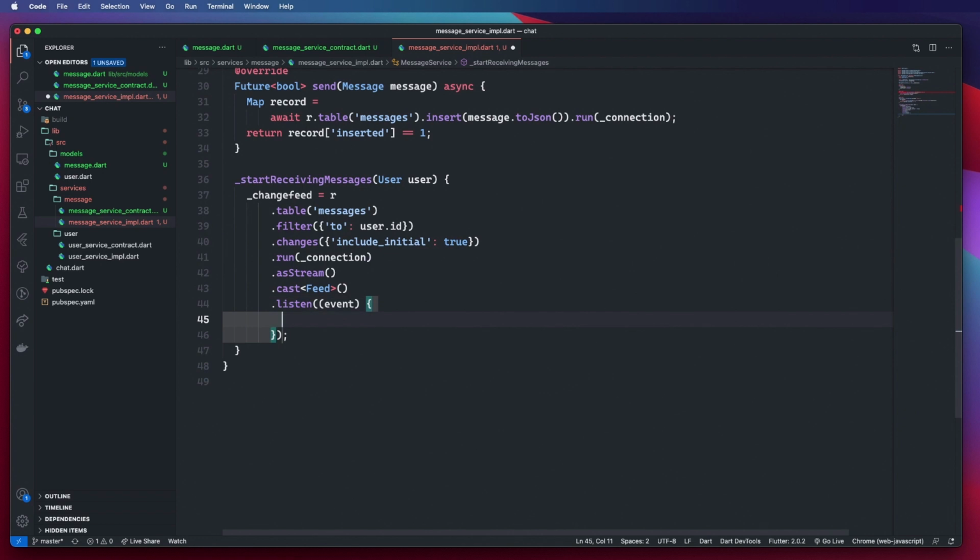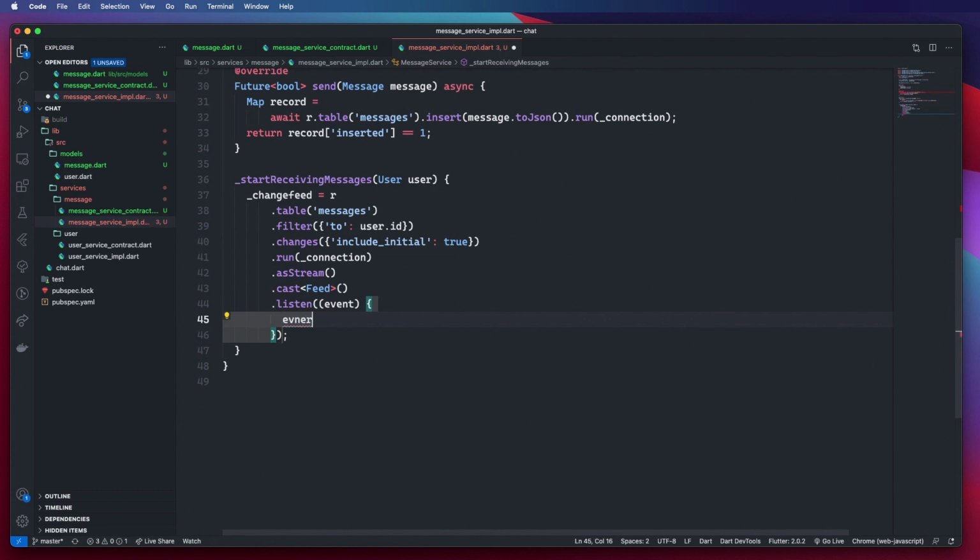Then inside of my listen method, I am listening to the change feed stream for changes on the message table, those messages that are coming to me. So now that I have access to the feed, I'm listening, I fetch an event, I need to go to that event now and fetch the actual message data from the event.